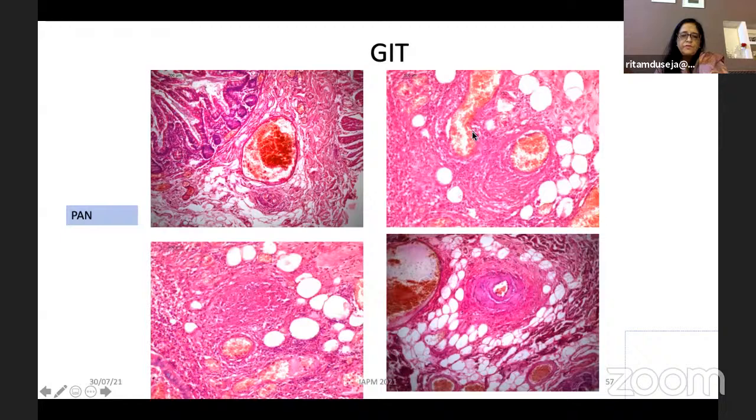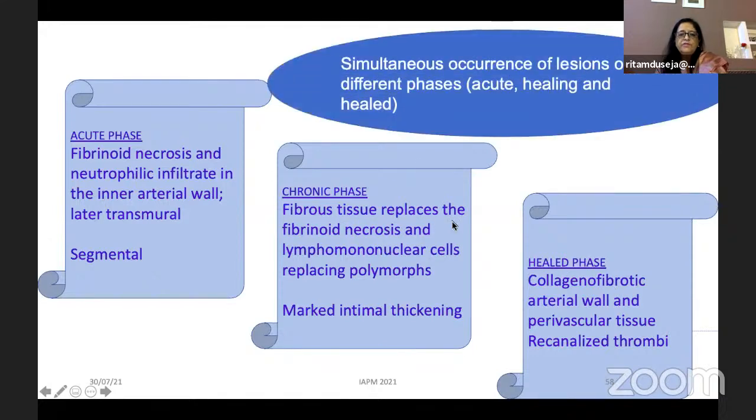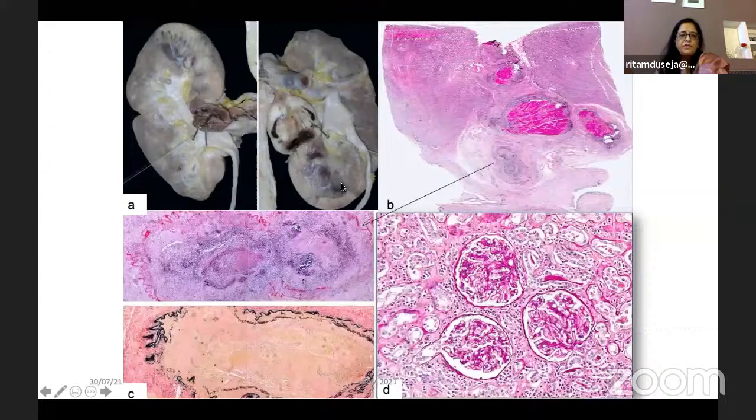Now, another gut was removed where again we had acute, subacute, and chronic changes. But in this case, the diagnosis turned out to be polyarteritis nodosa because different stages of arteritis were picked up on these resected specimens. For polyarteritis nodosa, we always tend to see three phases: the fibrinoid necrosis, which is the active phase, a healing phase, and a healed phase. So when these three occur in a segmental manner in the same specimen, you can make an attempt to suggest polyarteritis.